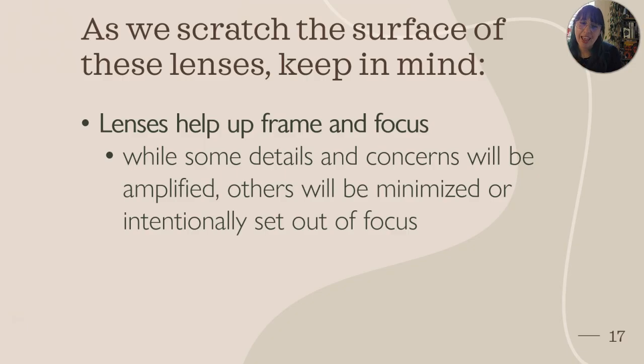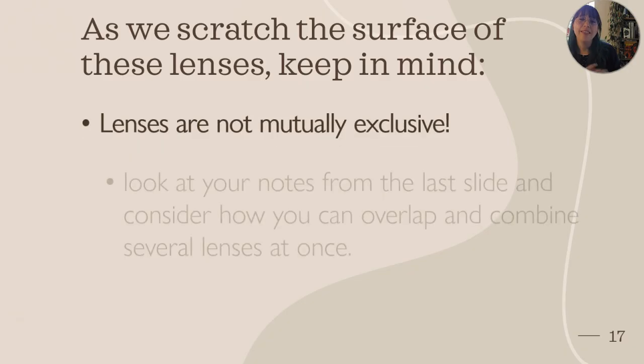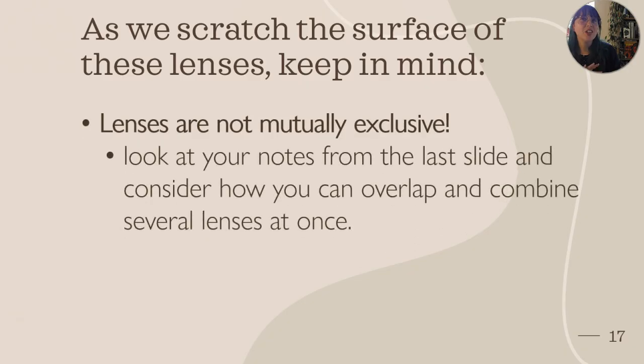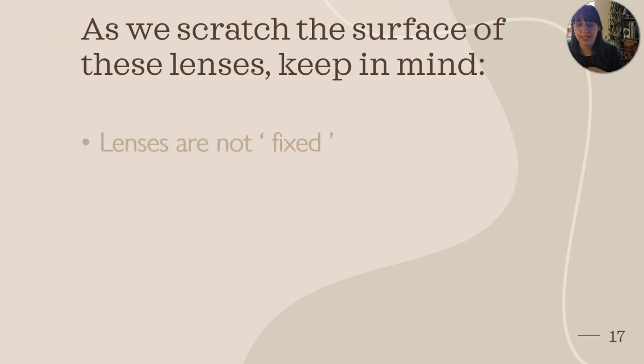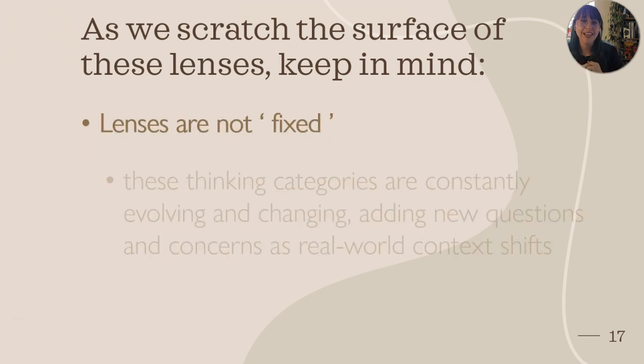As we scratch the surface of each of these lenses, keep in mind a lens can help you frame and focus your topic. When you look through a lens, some details and concerns will be amplified while others will be minimized and set out of focus. Lenses are not mutually exclusive. We can overlap and combine several lenses at once for deep analysis. And lenses are not fixed.